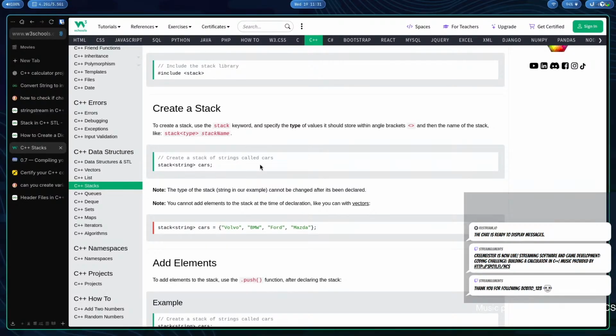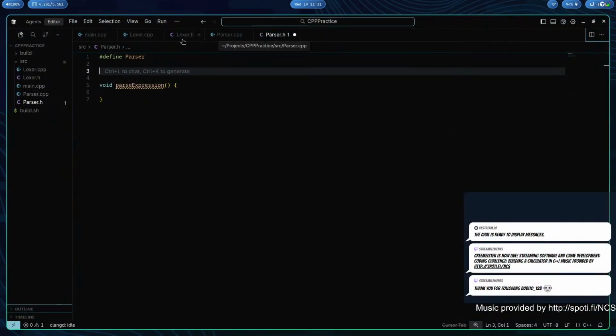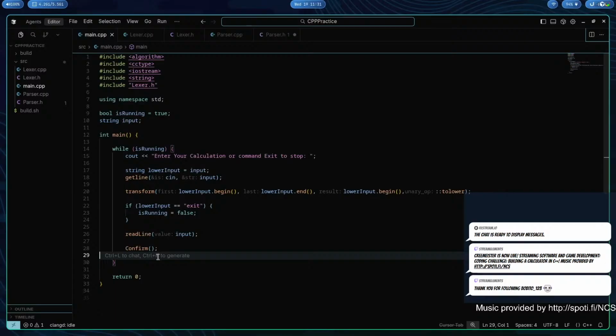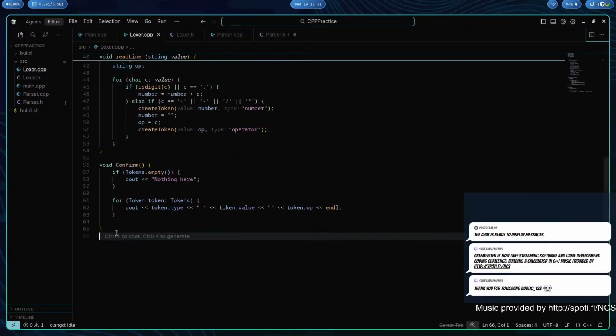Okay, let's make this slightly easier. First things first, I need to, instead of this, print it slightly differently.